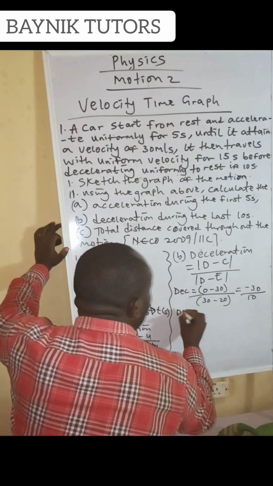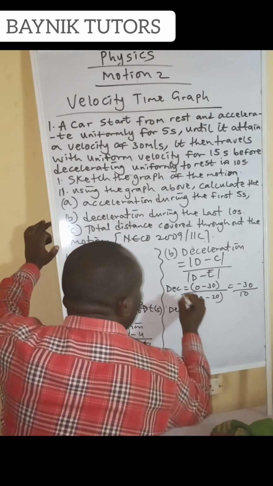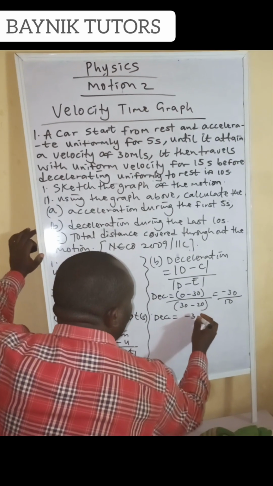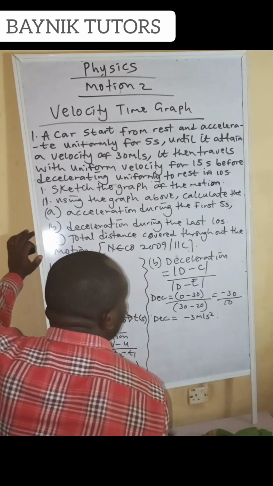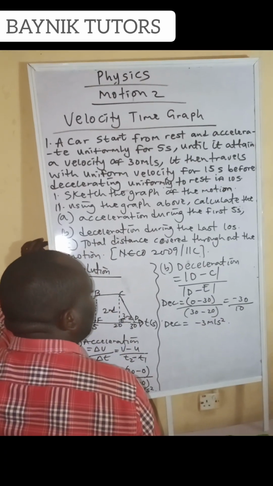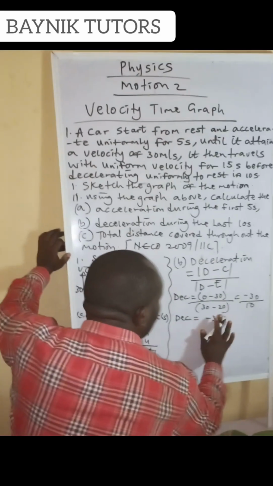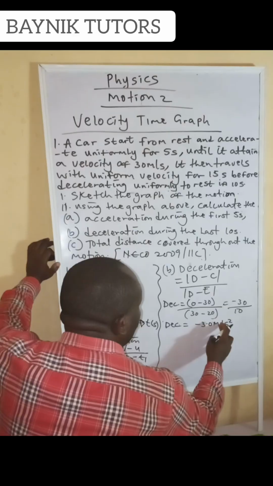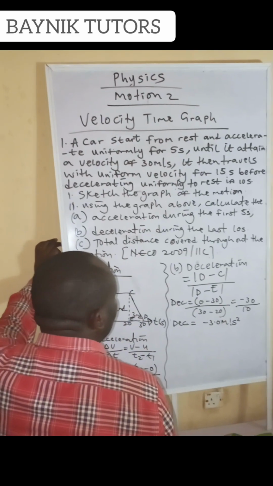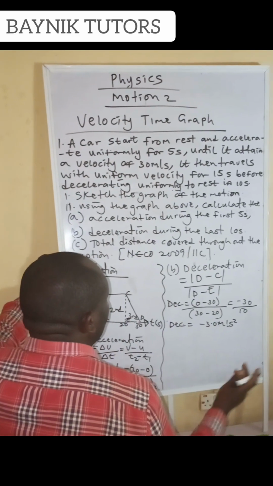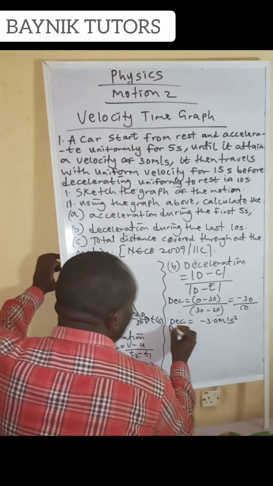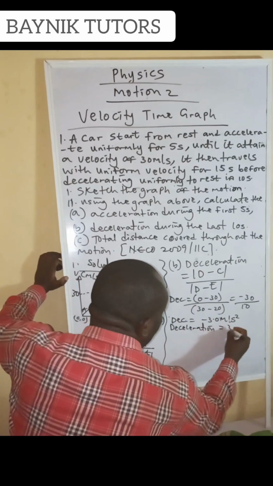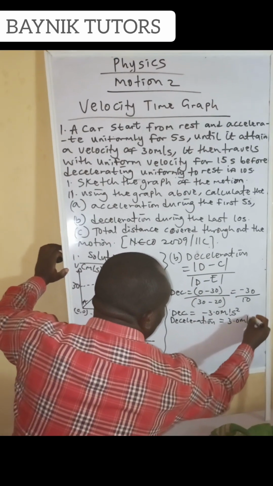So deceleration is equal to minus 3 meter per second square. If you have deceleration of minus 3, 0.0 rather, minus 3.0, to ensure that your final answer is always in 1 dp. Minus 3.0 meter per second square. If that is settled, that's why deceleration is concerned. Because it's deceleration, you can just ignore the negativity. Because naturally we know that that's a negative acceleration.